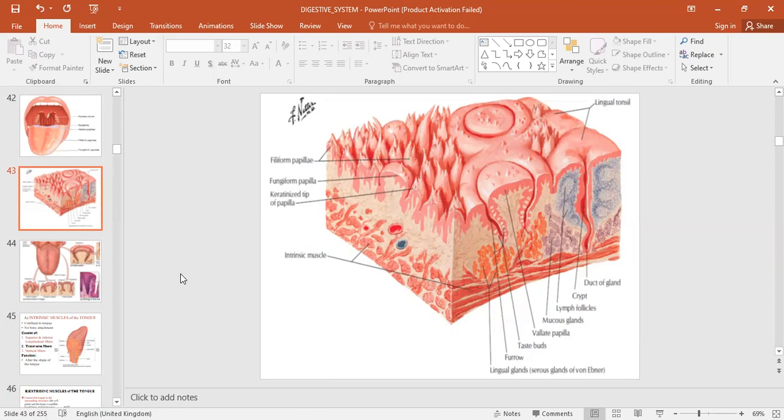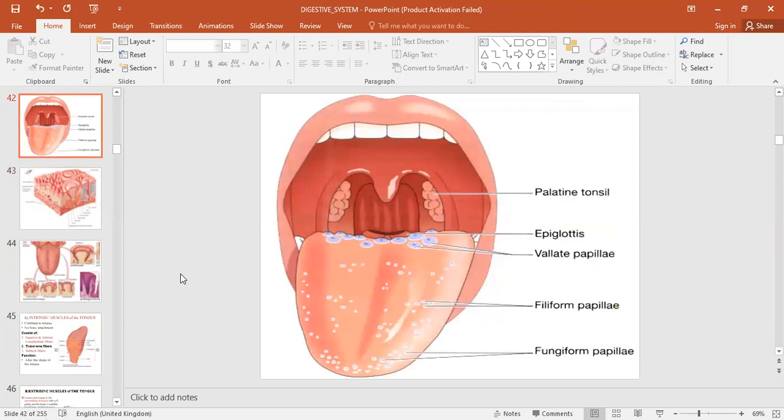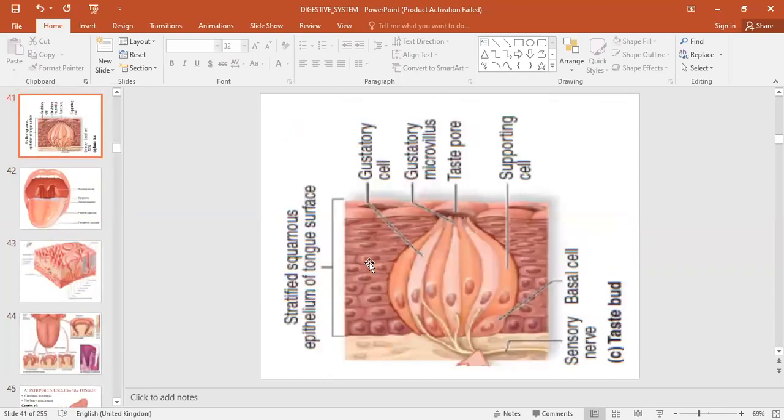Okay. So let's look at those taste buds. What is a taste bud? A taste bud is nothing but a sensory organ found on the tongue. It is responsible for differentiating different types of molecules contained in food, and therefore we are able to know whether what we're eating is sour, bitter, or sweet. In the taste bud, there are 3 types of cells that make up a taste bud. Number 1 are the basal cells. Look at those round cells here. These cells are found at the bottom of a taste bud. So they are called basal cells.